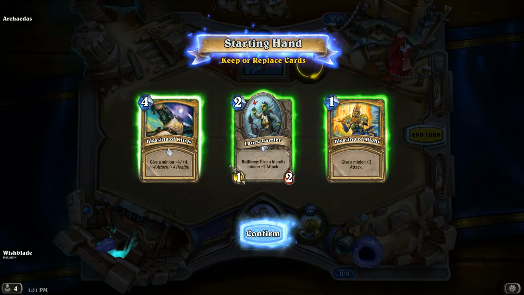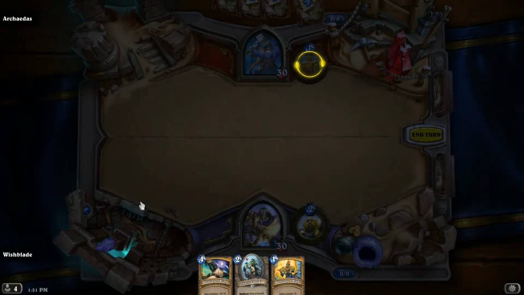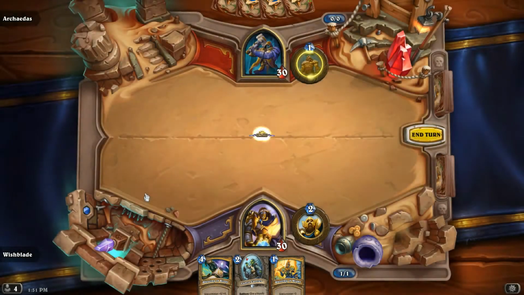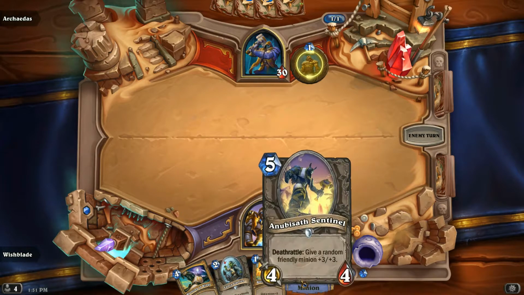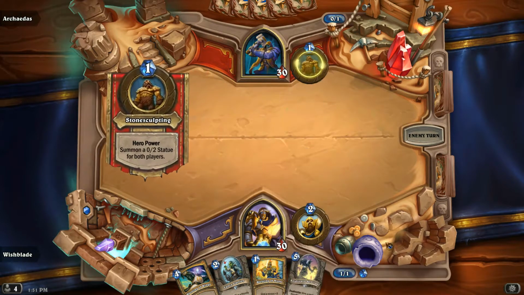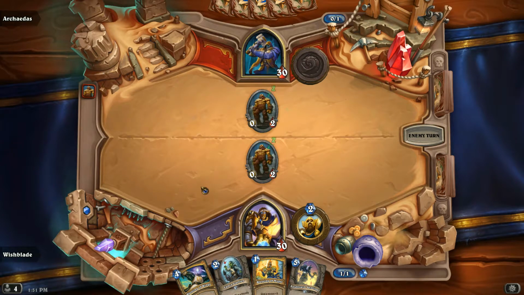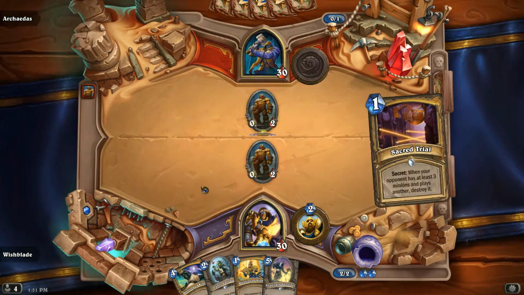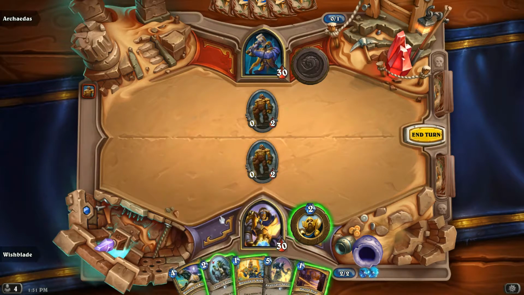Told you so. Now, do I want to get rid of that right now? Maybe I do. I'll keep it in my hand. Why the hell not? I don't know what else there is in this deck, so I'll keep it. Hello, Anubisath Sentinel. Wee little statue. Oh, and I got a sacred trial now.